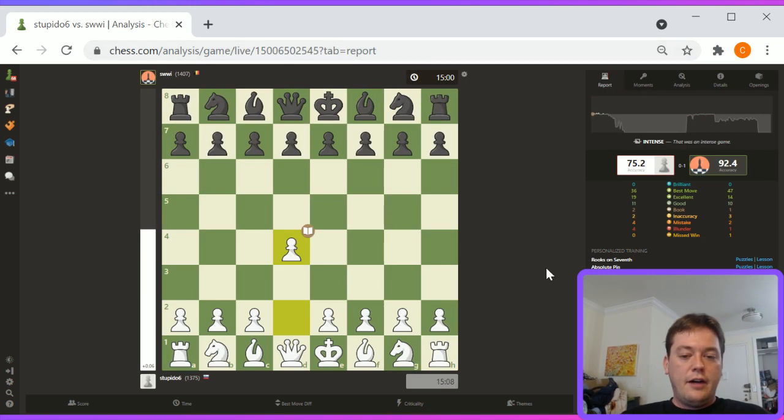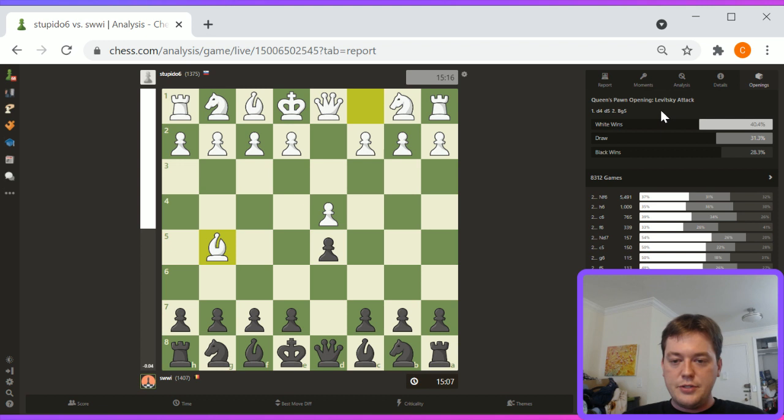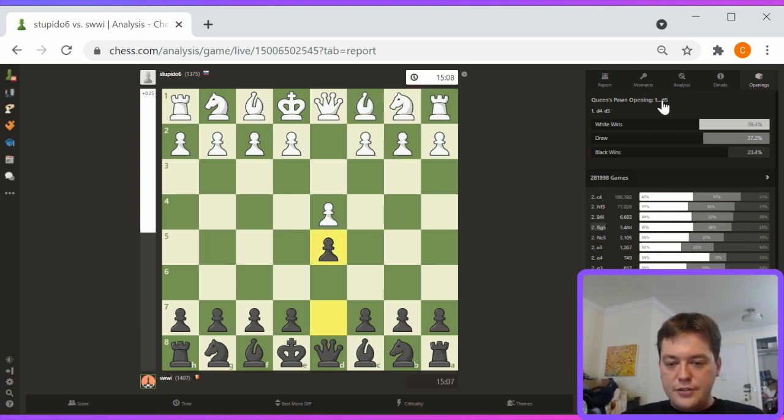Interesting. All right, so here's SWWI's game playing as black. d4, d5, and bishop g5. This is a pretty interesting game. I didn't know what this was called. The Levitsky attack. All right. Awesome. I love how chess.com labels these though. I've learned so many names of crazy openings here. But bishop to g5 is pretty far down the list in terms of Queen's openings. I'm actually surprised it's number 4 though, to be honest.